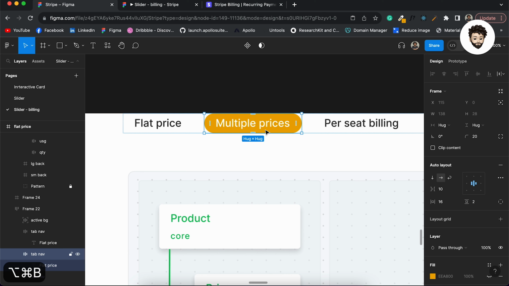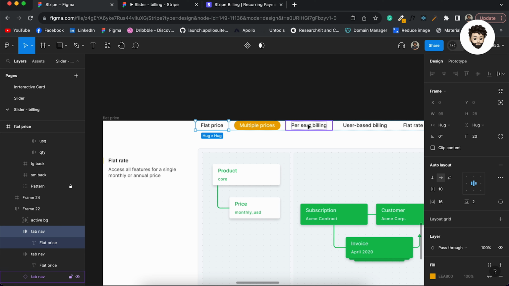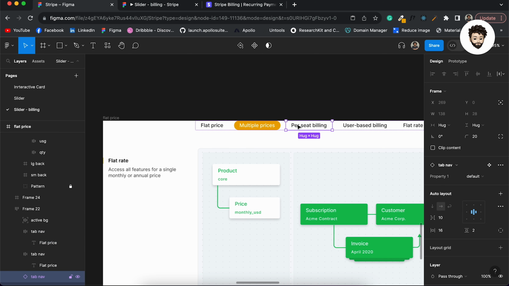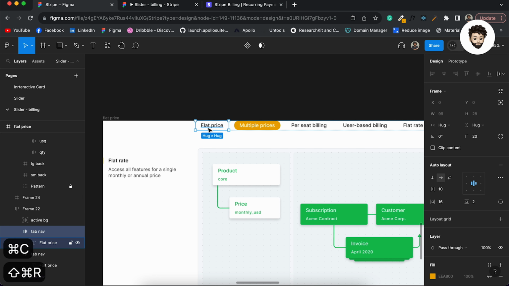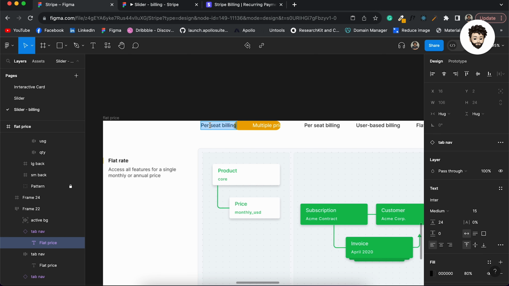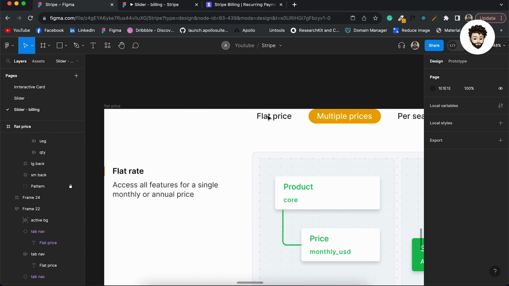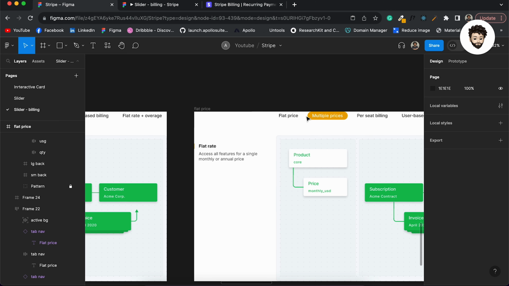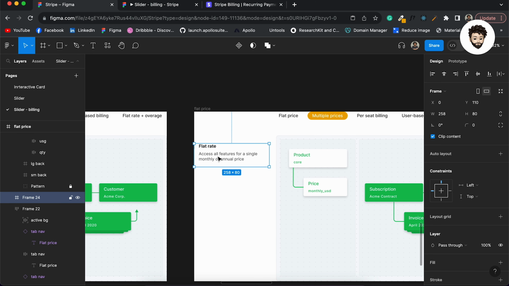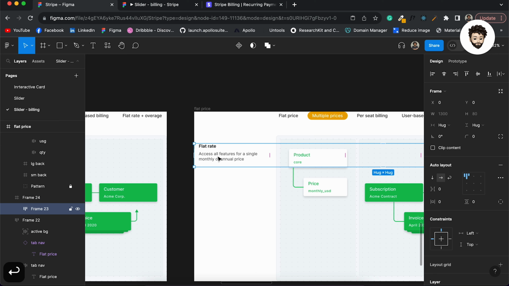So I'm pressing Option Command B to separate it from the component so that we don't have that hover effect. And here we need the component back, right? So I'm going to select this one, and here I'm going to apply flat price again, right? So we have it.